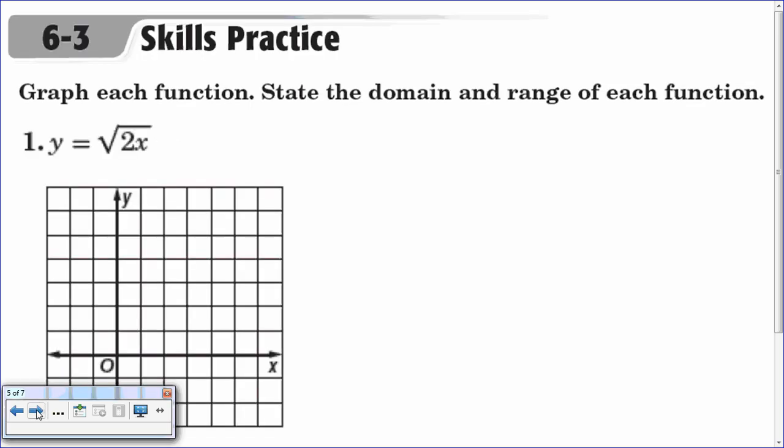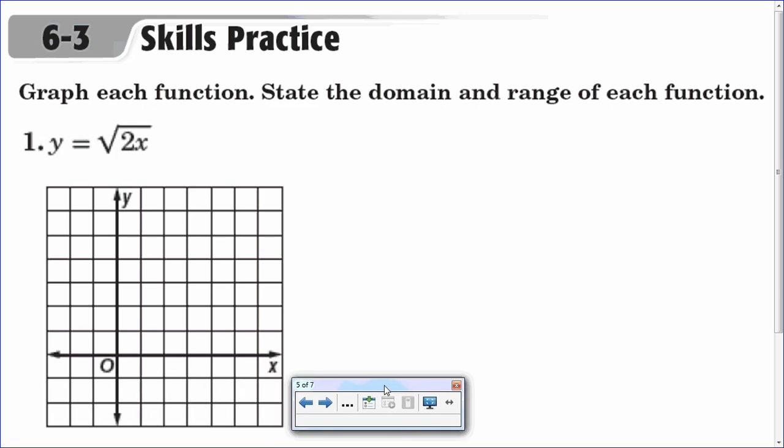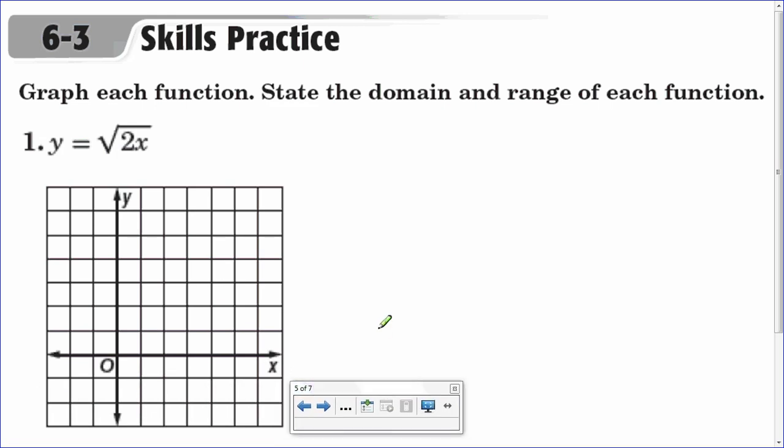All right? Okay, for our first problem right here, let's go ahead and take a look at this. In order to graph this, we're going to have to make a table of values. But we're going to be making this table of values somewhat backwards. First of all, we're going to look inside here, and we're going to say, all right, what if 2x is equal to 0? Then that'd be y equals the square root of 0, which would be 0. Now I'll solve this, divide both sides by 2, and x equals 0 divided by 2, which is 0.